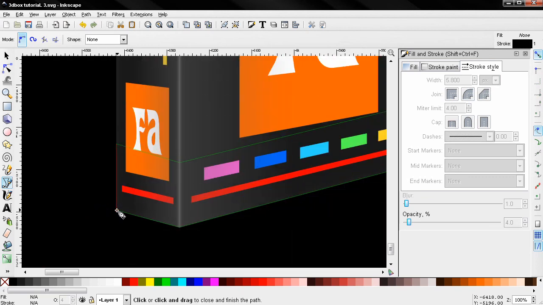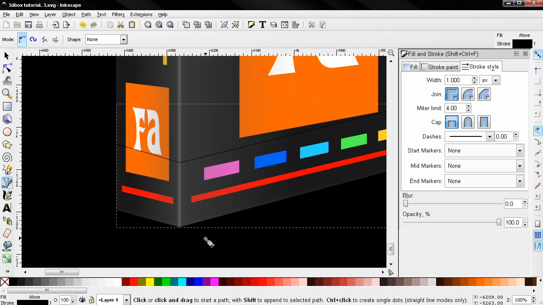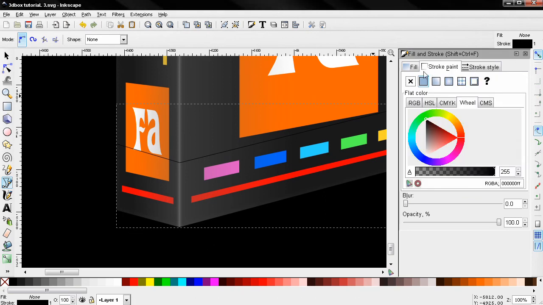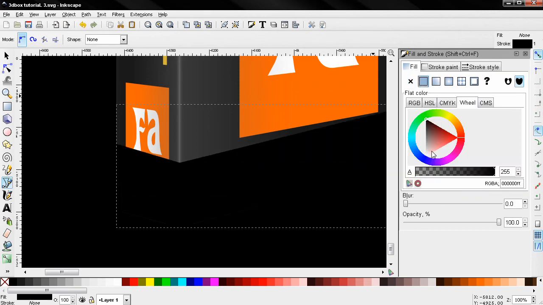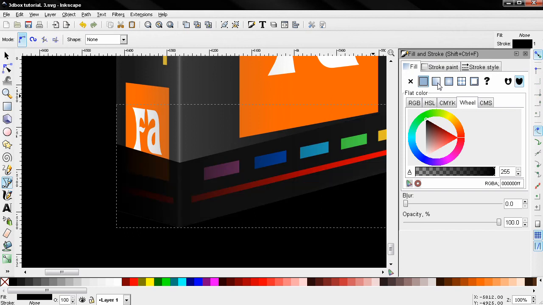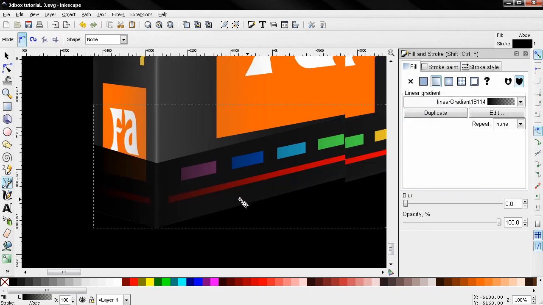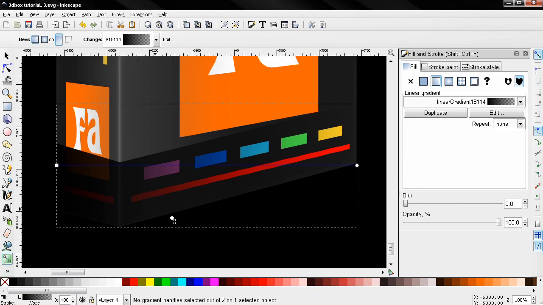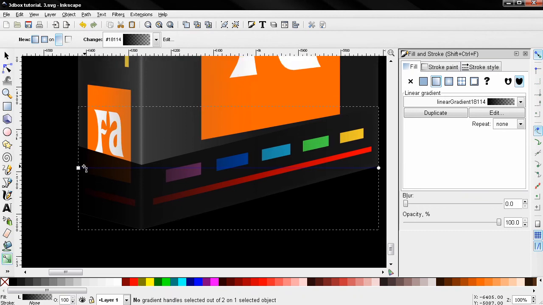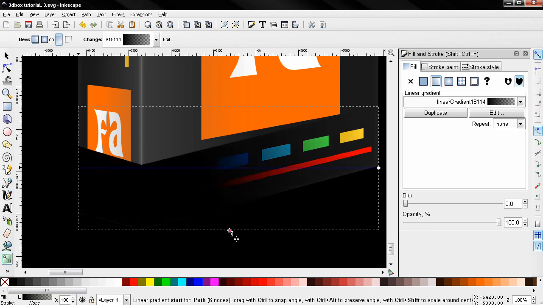I'm going to close this and go ahead and remove the stroke, and I want to add a linear gradient here for the fill. Then I'll click on this tool to adjust the gradient. I'm going to move the start stop over here and the end stop over here.